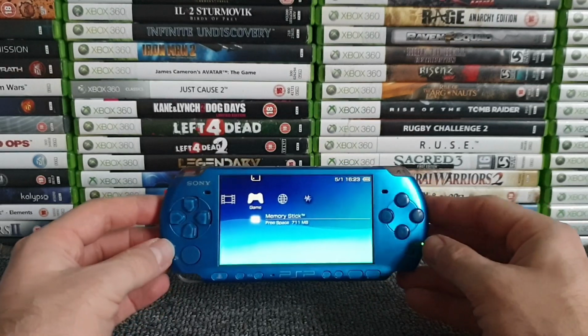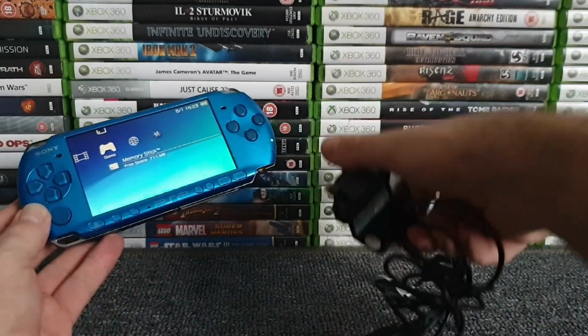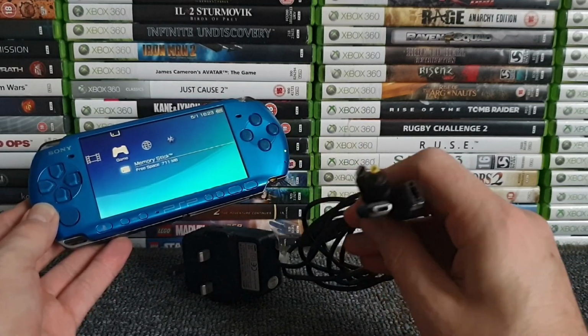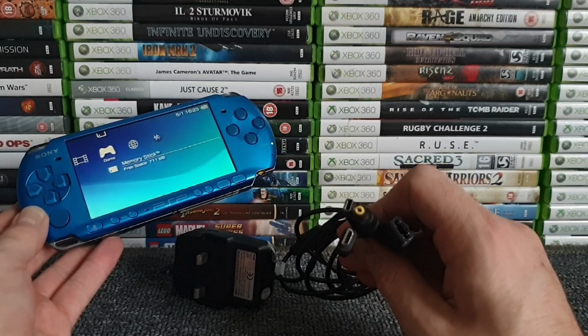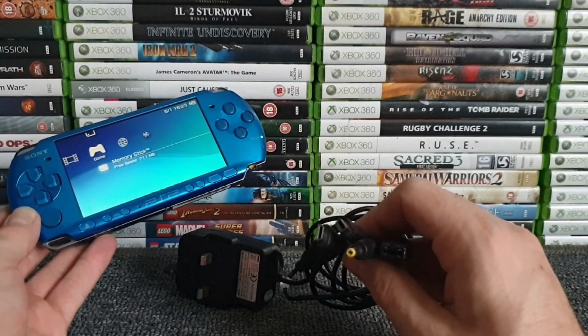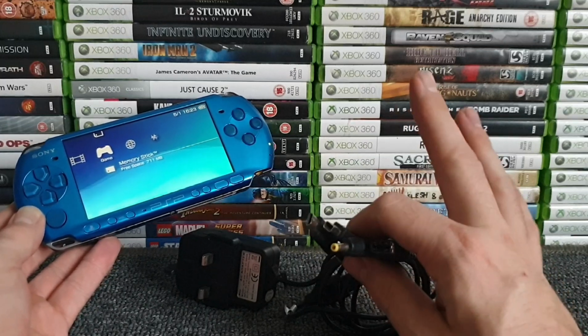So why was it discounted, I asked? Well, that was because he said it doesn't come with an official charger. It comes with this third-party charger with multiple different outputs there at the end. He kind of started worrying a little bit that the sale was going to be cancelled because of this, and he started selling it to me. He started going, oh well, as well as the PSP one, which has got the yellow in there, you can also charge a DS through it, and it was like that. And I was like, mate, stop, it's fine.